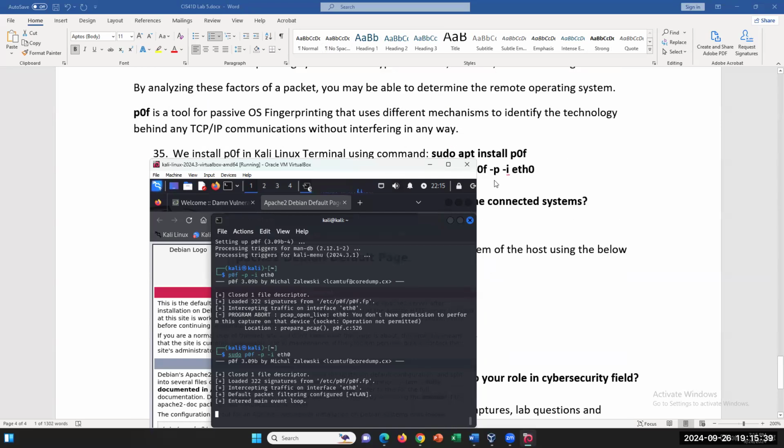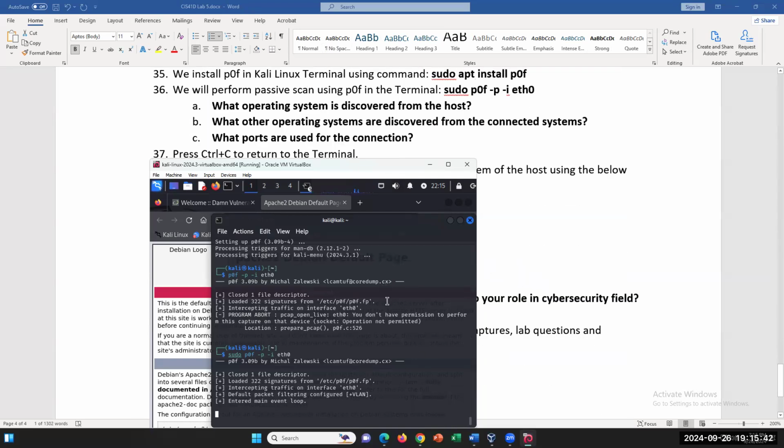So we need to compare the results and see if we have additional information as we are targeting the same system. Now p0f requires pcap. So if you don't have that installed or enabled, you must have that. Otherwise, it won't be able to load the package anyway.